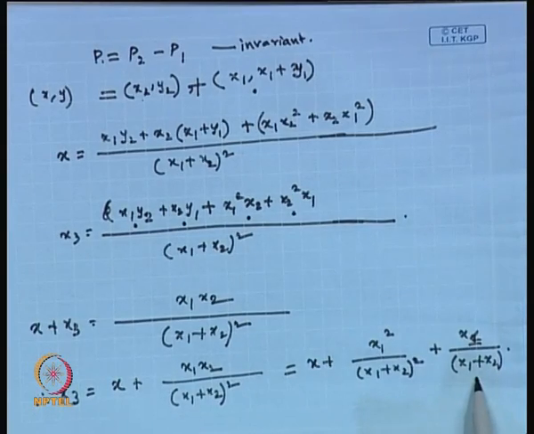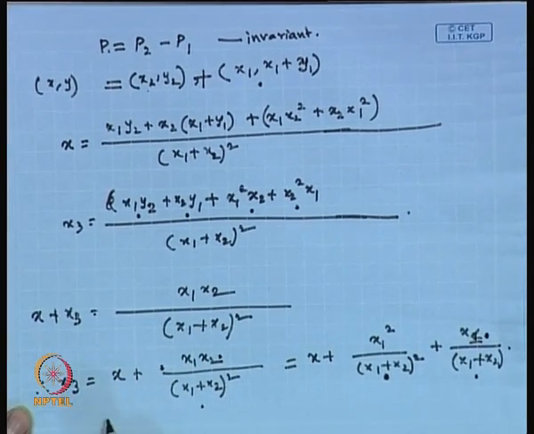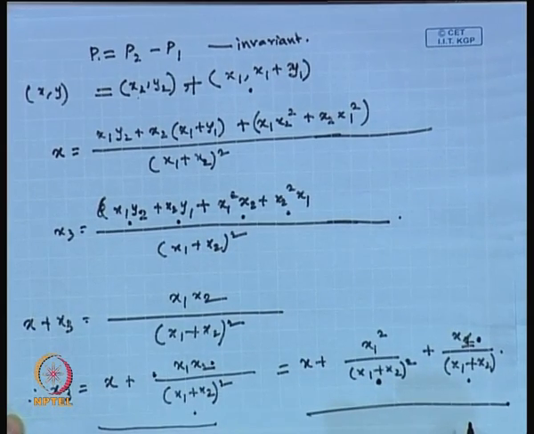So, I basically do a 1 by x 1 plus x 2, that is 1 inversion. I multiply it with x 1, right? That is how many multiplications? 1 multiplication, and then I need to do a squaring. So, how many multiplications did I do? 1 multiplication. But here, I had to multiply with x 2, I had to multiply with x 1. So, I needed 2 multiplication operations, right? So, you see that it is quite interesting, the same thing, but if you just rewrite and expand a little bit, you are basically saving the number of multiplication operations that you need to do, ok.